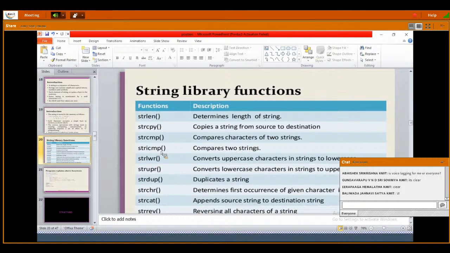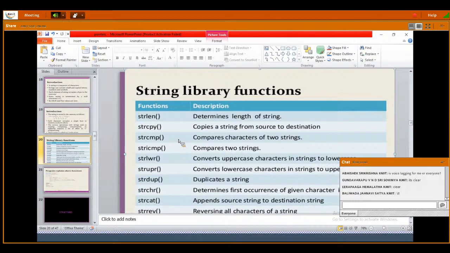Without discrimination means the capital letter and small letter will be the same. strcmp is case sensitive, but stricmp is non-case sensitive. It is also used to compare two strings, but in the case of stricmp, the small letter and capital letter are treated as the same.